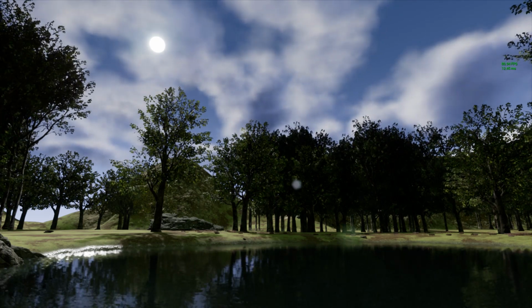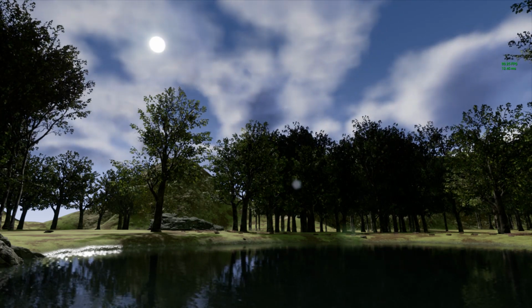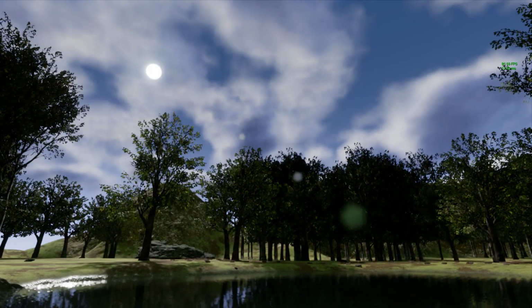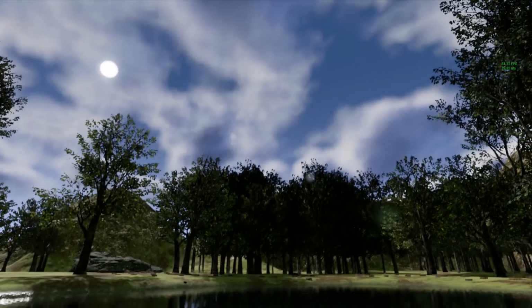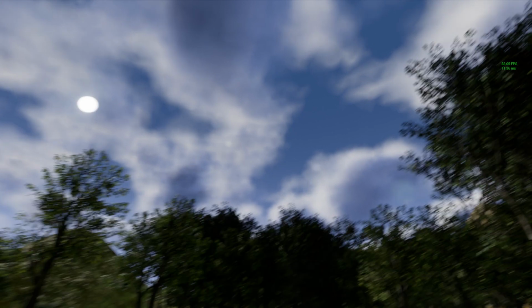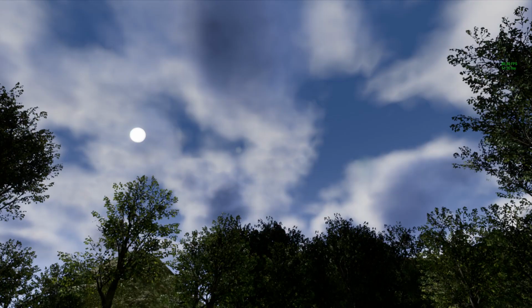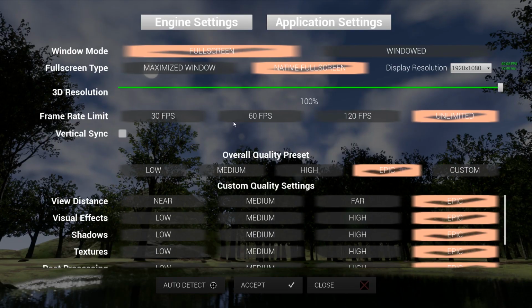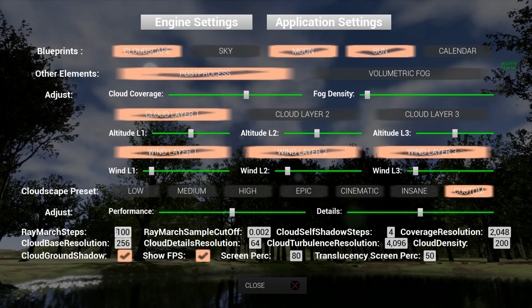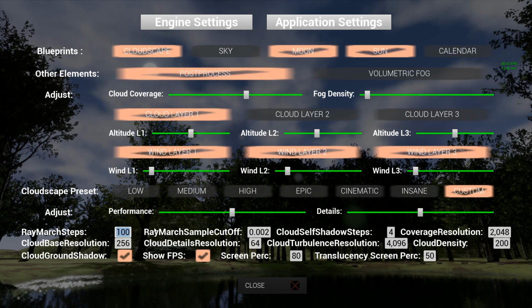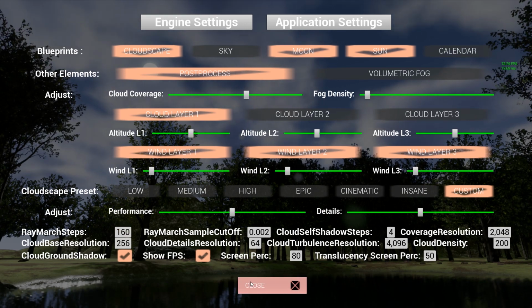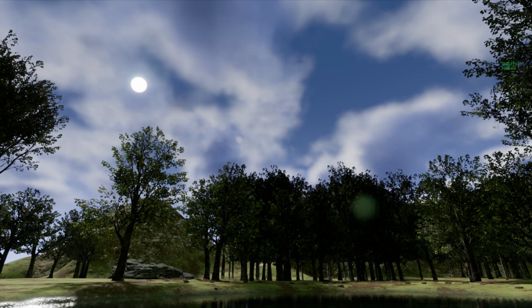You have actually to find out each setting works best for the clouds you have modeled, because if you see now the clouds are not that great. So maybe we start giving some more Raymarch steps so the clouds start to look better.